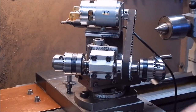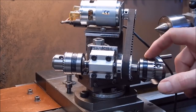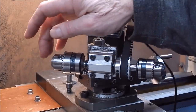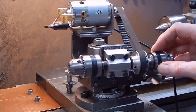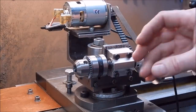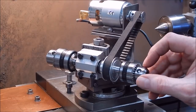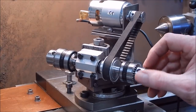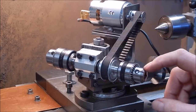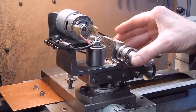And so yeah, easy way, use JT1 at both ends. You do restrict yourself a bit on what size drill bits you can put in it, or milling bits or whatever, but most of your air tools will be 6mm shank. So if you want to use anything that goes on an air die grinder, 6mm, it will take 6mm on a JT1. So there you have it.